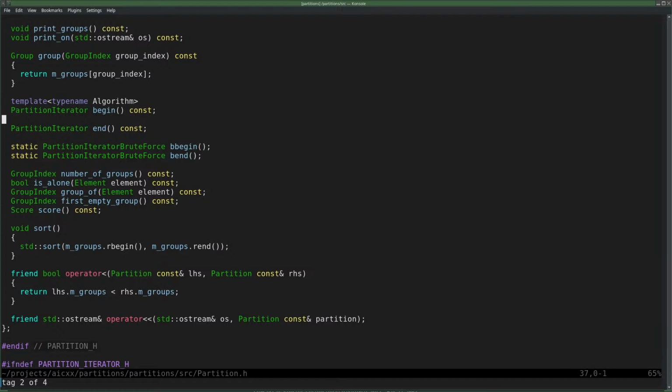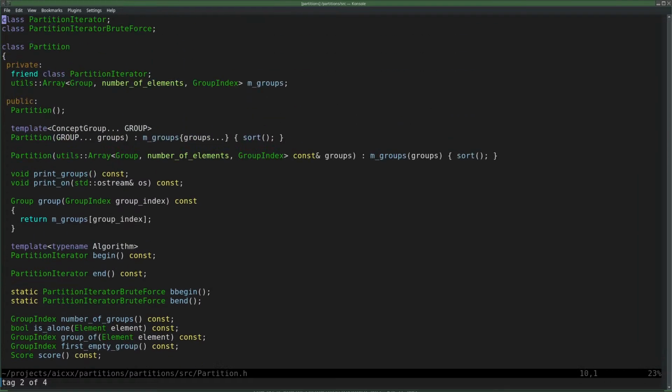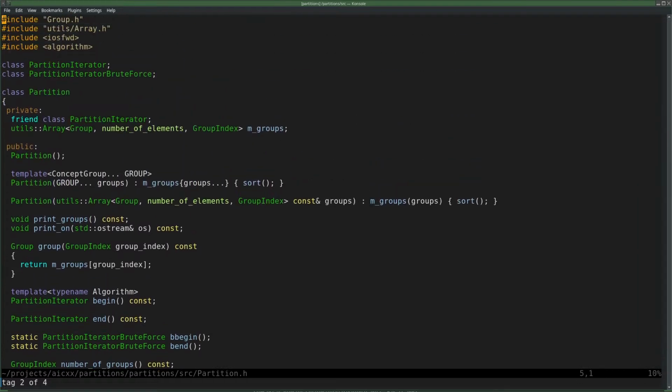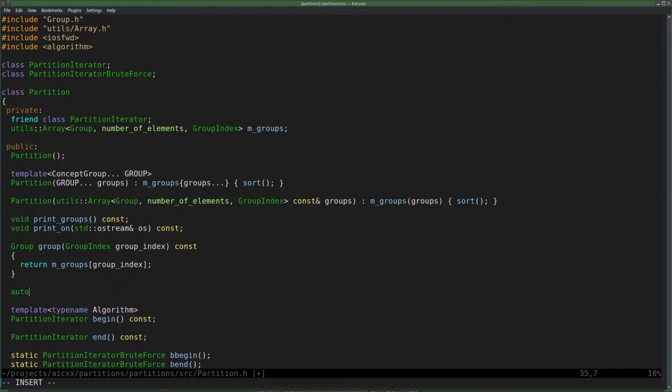I have a begin and end, but it returns a partition iterator. I just want to run over the groups. I guess I can add the group iterator for that. So, lazy type. Let's call this group begin, which then returns m groups begin.